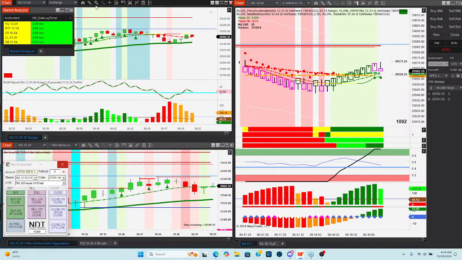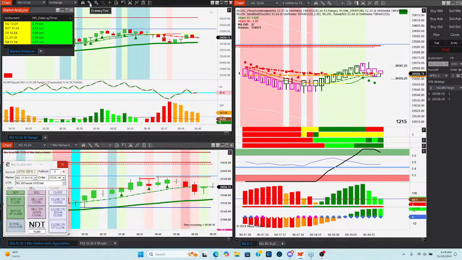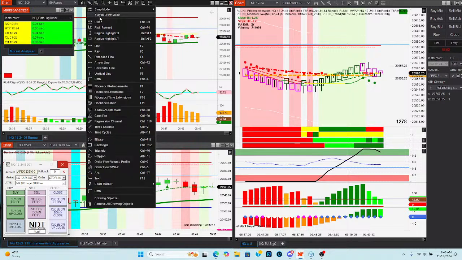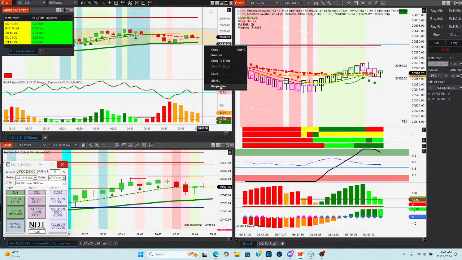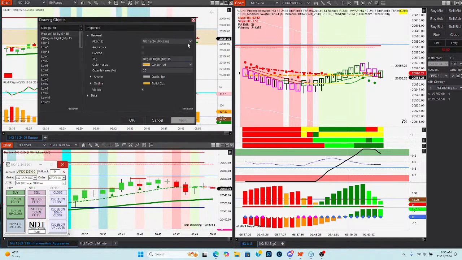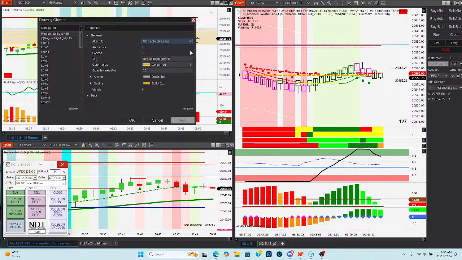Now I can draw. Okay. Boy, this thing's going to start moving on me as soon as I start putting my drawing tool up. Okay, I go from here to here. Draw this. Right click it. Go on all charts.